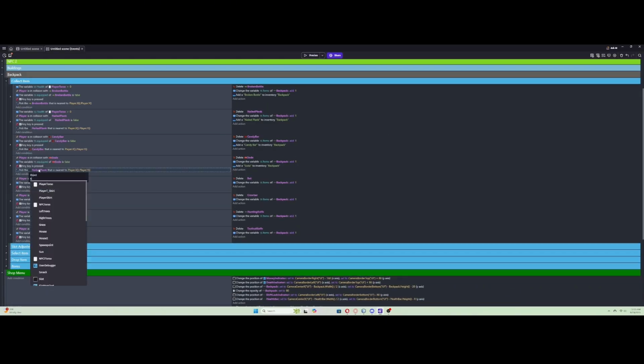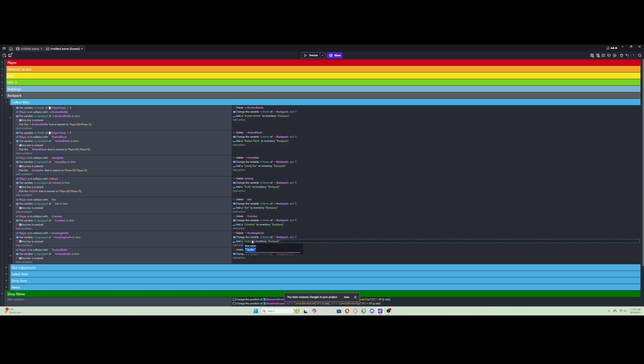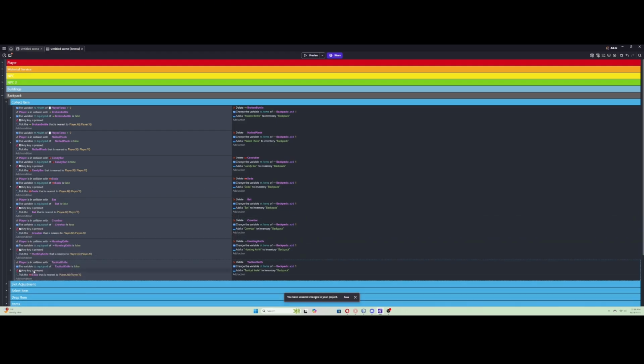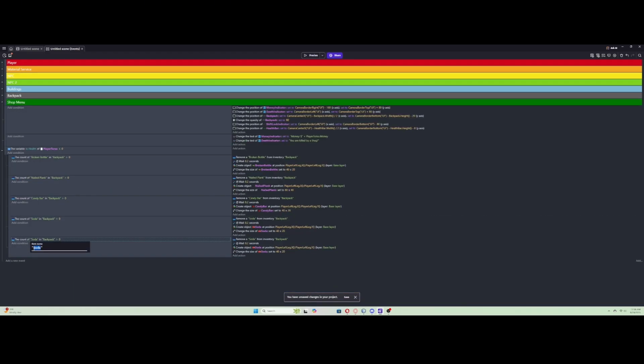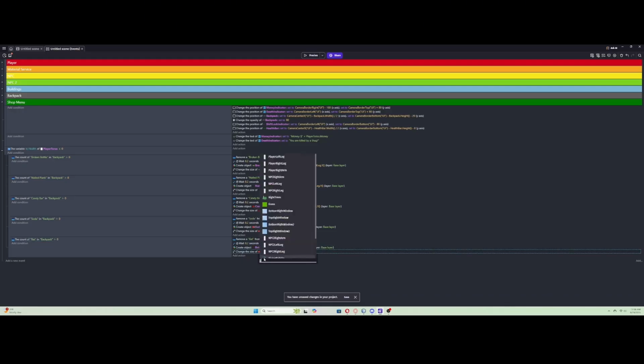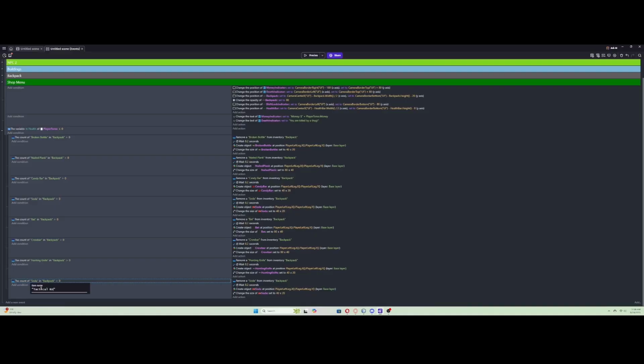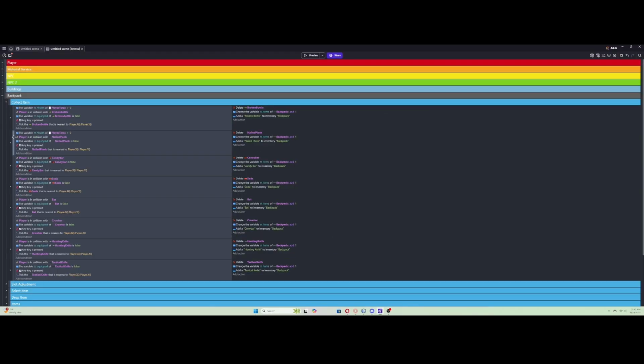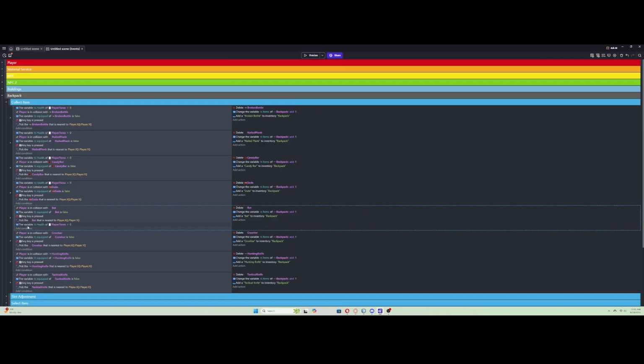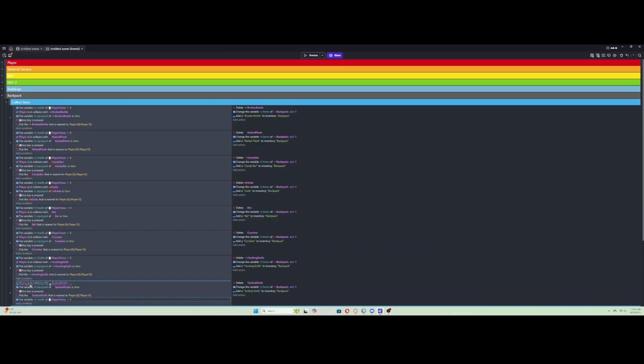Now I'm going to do the same for all the remaining items. So for any item the player has in their inventory, they would also drop it upon death. I'm currently making a script for all the items that would be dropped upon player death. I'm going to make some little adjustments to the script.